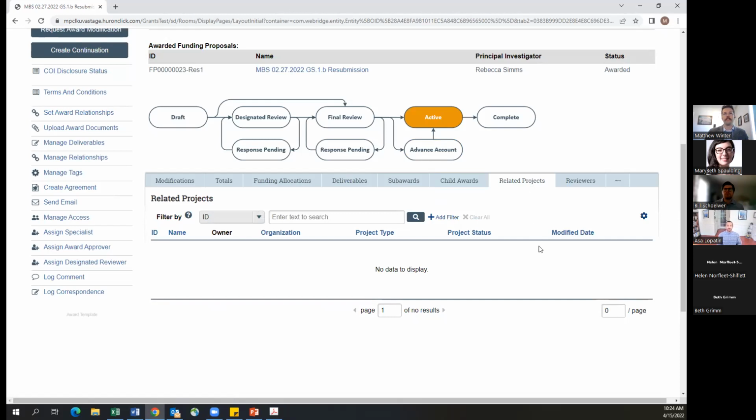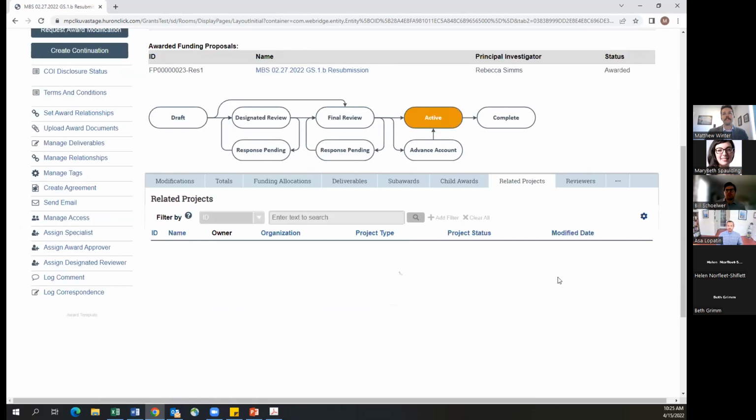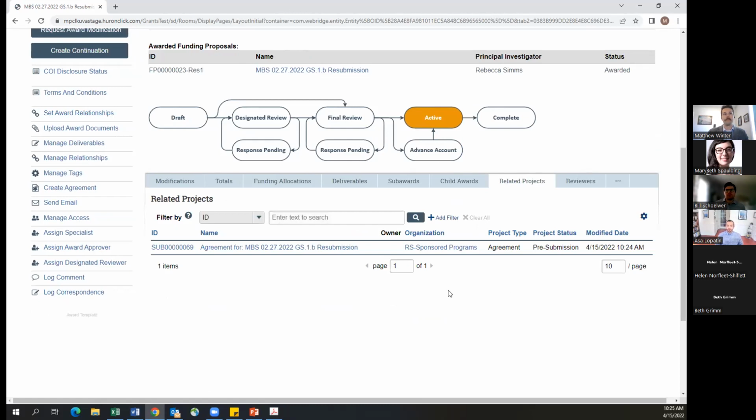I know that we're looking to see how we can make things as clear as possible for all users. But yes, it'll be under related projects. And you may have to refresh because it sometimes takes around 30 seconds for the subaward to show up. So there it is. From where I clicked on create agreement, this has now shown up under related projects.